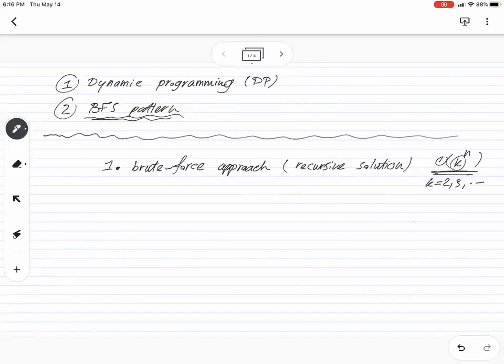And I strongly recommend, if you have a DP problem, don't dive into the most optimum solution. Start with the brute force approach and recursive solution, and discuss the time complexity. Say, okay, this is exponential, and how can we decrease the time complexity.